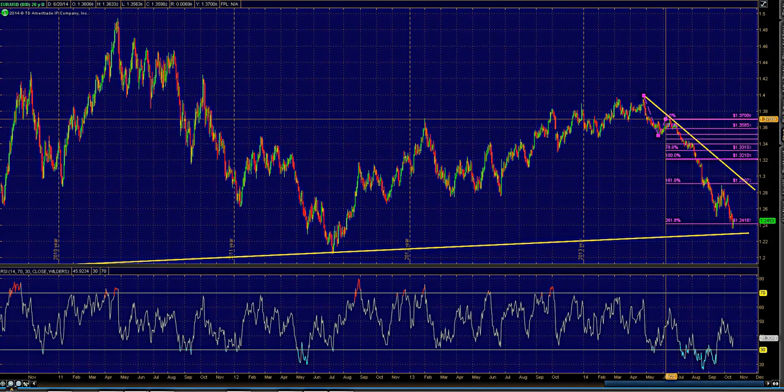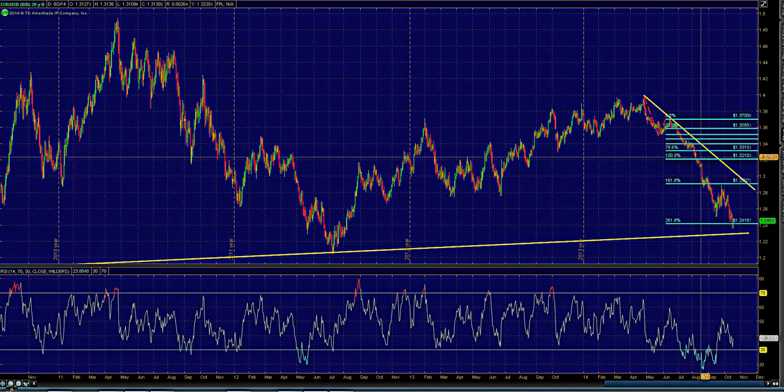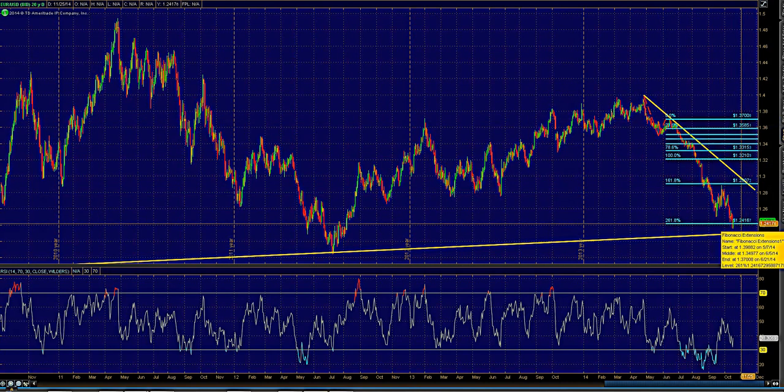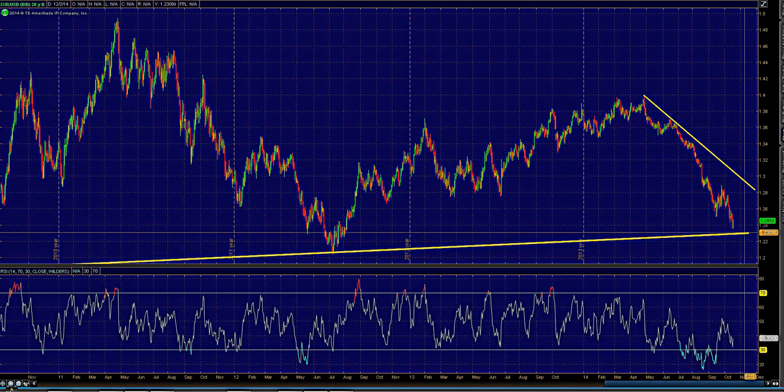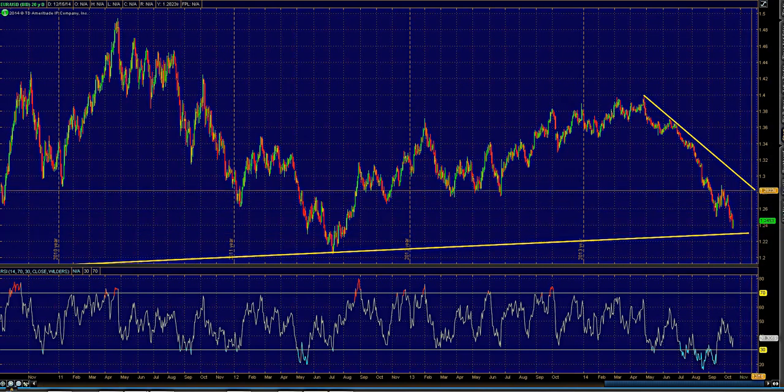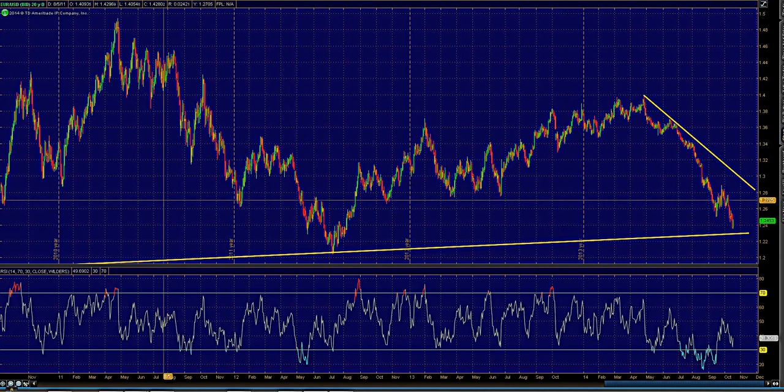Here we're just around the 1.261. We did break that level. Again, I would rather see 1.23. I will play that for a long setup, and then I'll look for 1.28. So that's the ideal path for that. We probably may not see it until December, January, but whenever we see that level, we'll look to play that for longs.